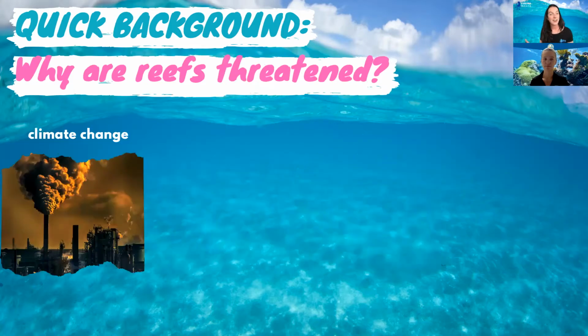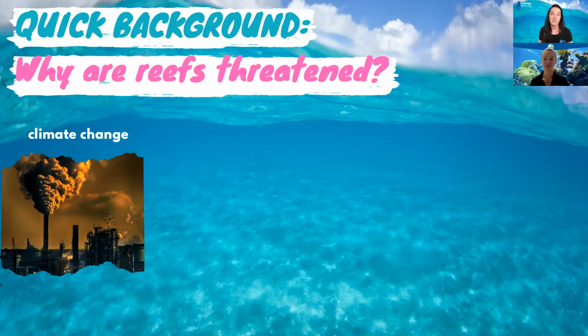And then another crash course: why are reefs threatened? Again, this is just brief. I'd be happy to go into detail if you guys want to follow up. But the scientific community generally agrees that climate change is the number one threat facing our coral reefs. And this is because of two things.